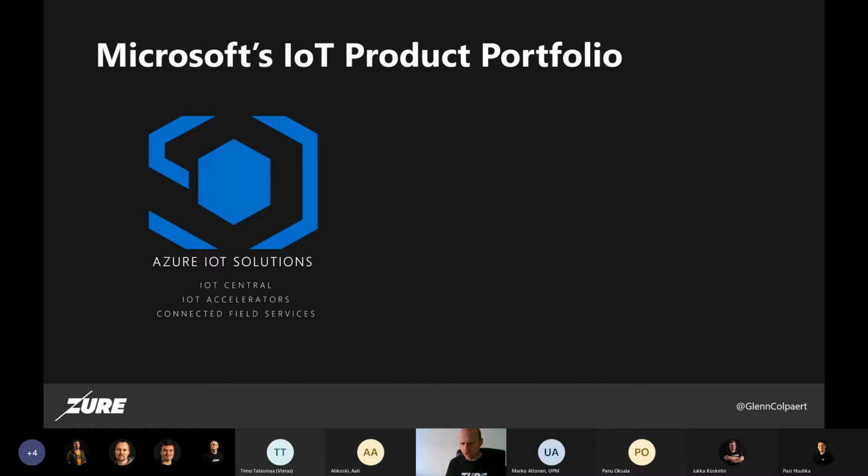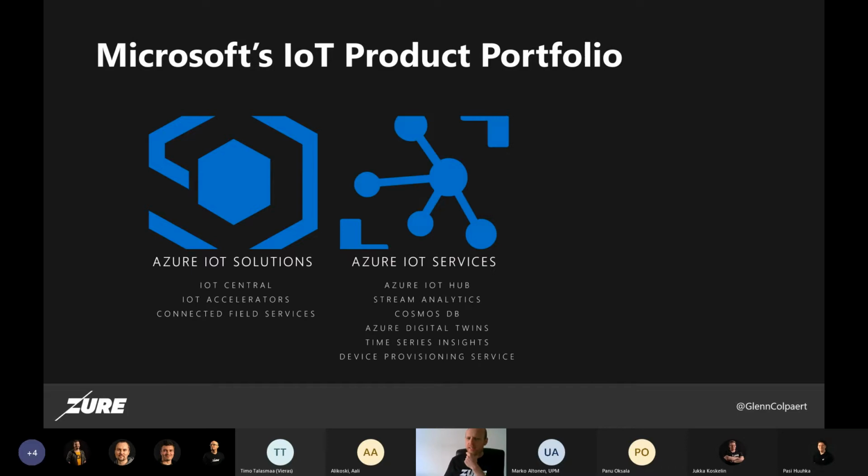It gets you started quickly, allows you to hook up devices really quick, and create some nice dashboarding with minimum effort. And then there are the IoT services, all the different platform as a services in Azure, where you can create your own IoT platform that you need.